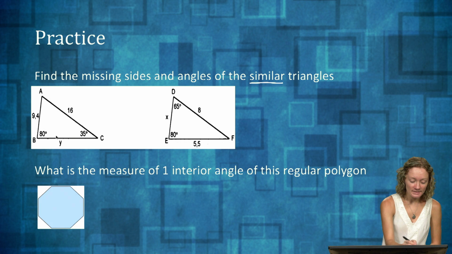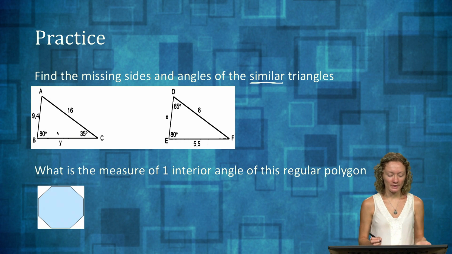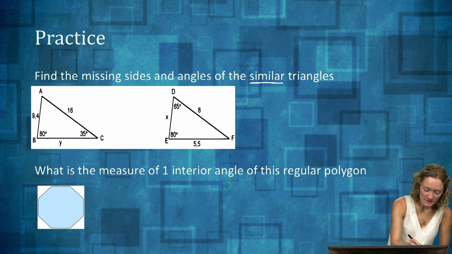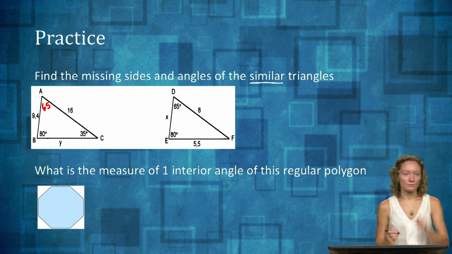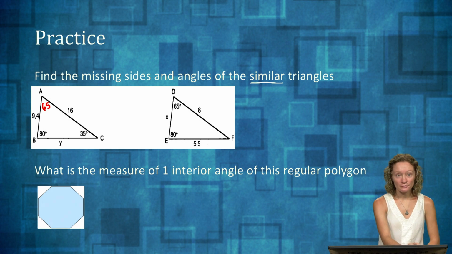The angles inside a triangle have to add up to be what? If you didn't remember, you could use the formula that we had on the other page. The angles in a triangle add up to be 180. So if we have 80 plus 35 here, we can figure out the third angle to be 65. 180 minus 80 is 100, minus 35 is 65. You could also figure it out by remembering that similar triangles have equal angles. So these match up. This is 65, these are 80, which means this one over here is 35.